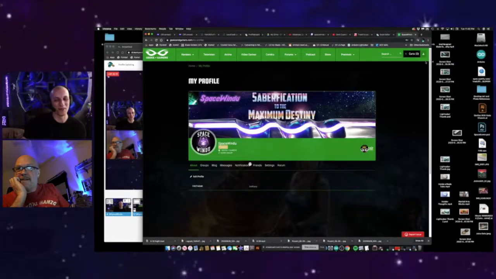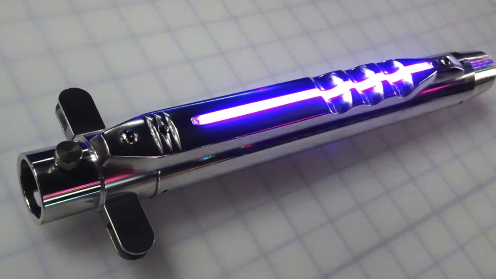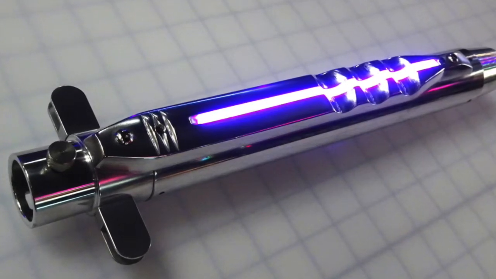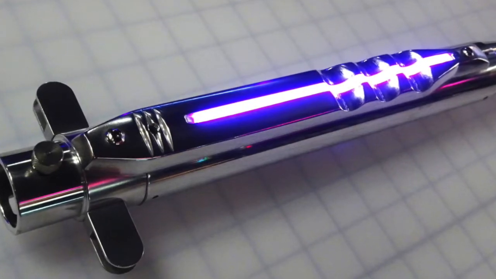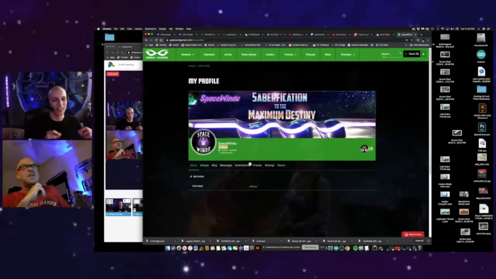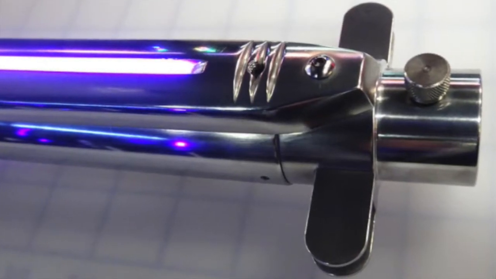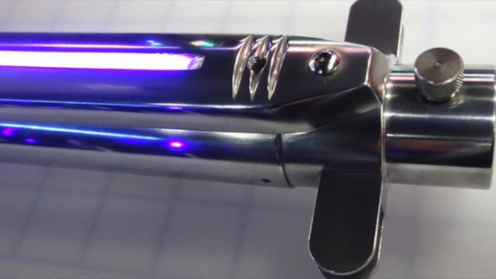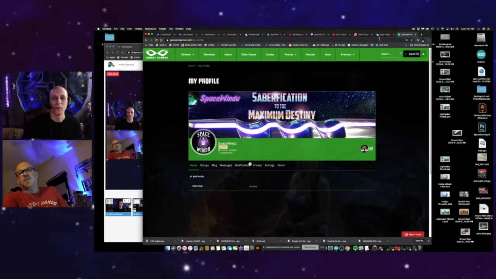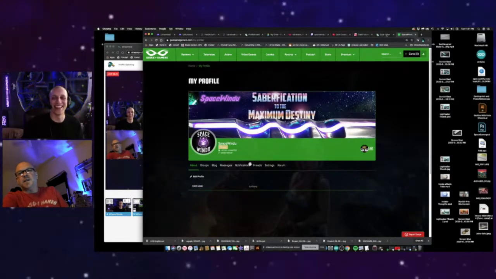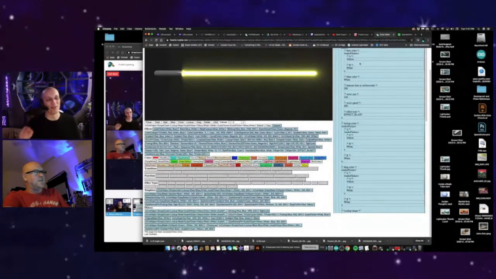I'll have to show you some. I got some good pics of this one because I really like this hilt a lot. You know what it kind of ended up looking like to me? An airplane. I don't know if you remember, I had the two bunny ears on it, so it almost looked like wings. It almost looked like some kind of 1930s airplane, and especially since it was all aluminum, it looked like a fuselage. Dude, it's your Howard Hughes saber. Yeah, the aviator saber. I love that. That would have been perfect for this board.